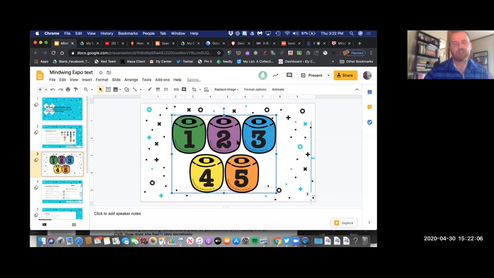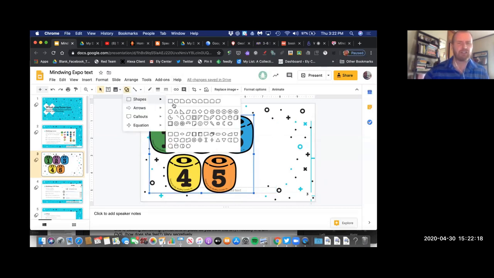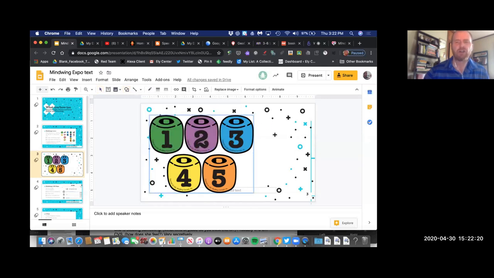So you can make your own, set them up how you would like. What Sheila was demonstrating there was using text boxes. I also love, and it helps me organize, and it can make things nice and colorful too, using shapes in Google Slides or PowerPoint or Keynote. So I just went over here to the little shapes menu and made a rectangle.